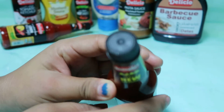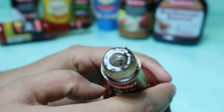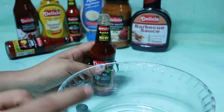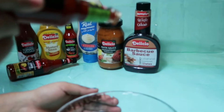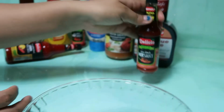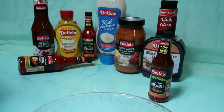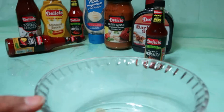So let's open it. It's an easy top, you just need to turn it round and round, and the bottle is open. So this is open. I'm gonna show you in this glass bowl how it looks like and how you have to pour like this. See inside how it looks like. Isn't it looking great? And now I'm gonna taste it from the saucepan. My goodness, it is tangy, hot, and amazing. I loved it. So I'll keep this aside.